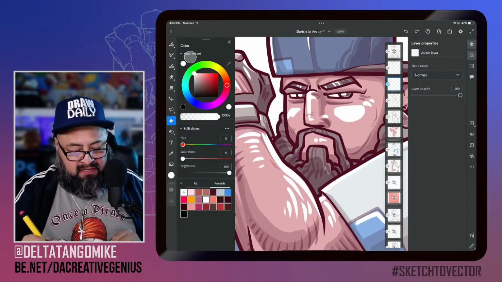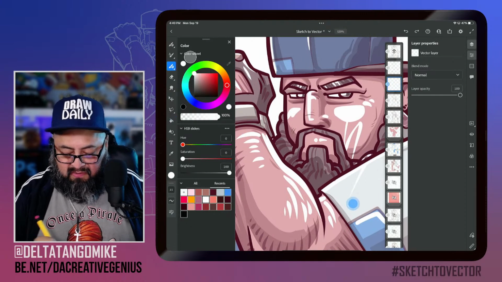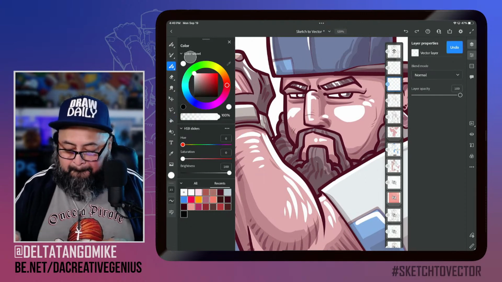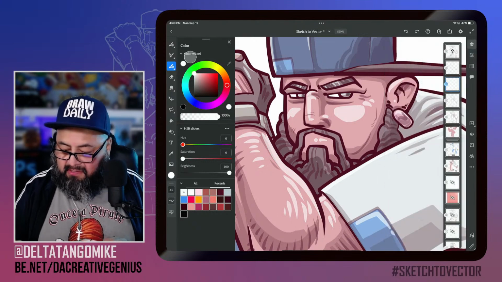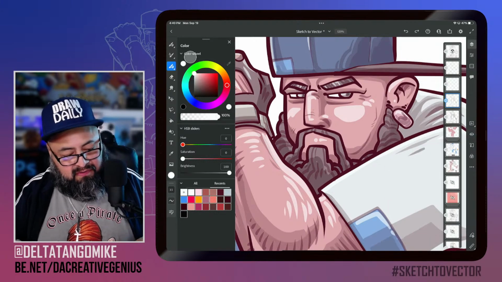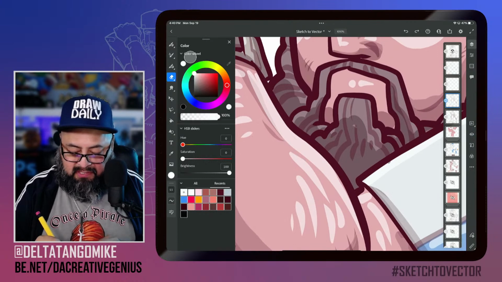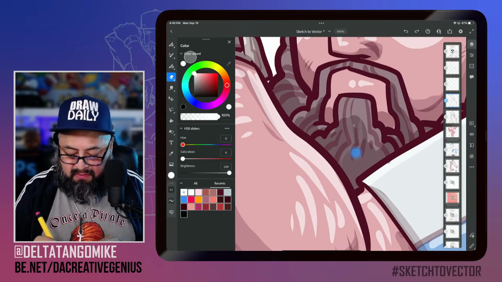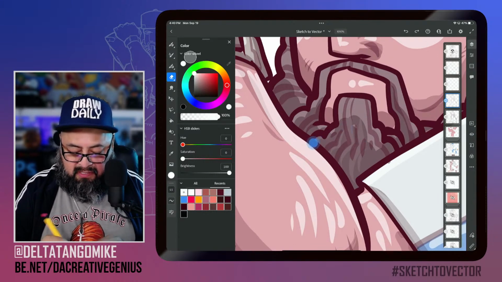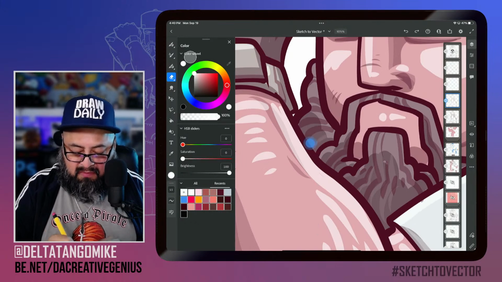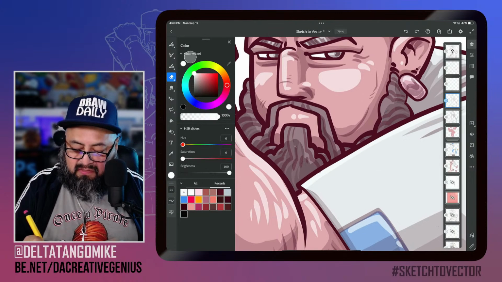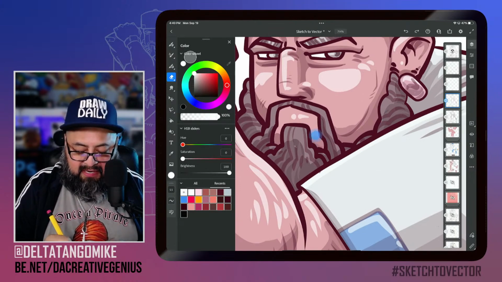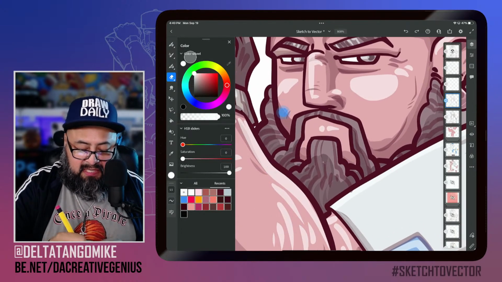Yep, it's just white. Look, it's just a white brush in here. And I turned down the opacity. Now, I do notice something that I didn't do before. So let me get the eraser. And let's erase right here. I started to do it on the demo layer, but I didn't finish it. Just add extra details.